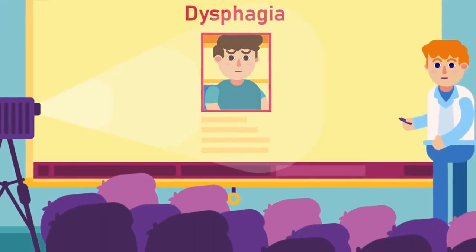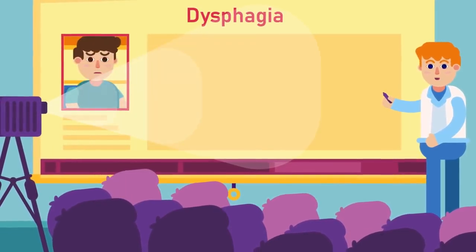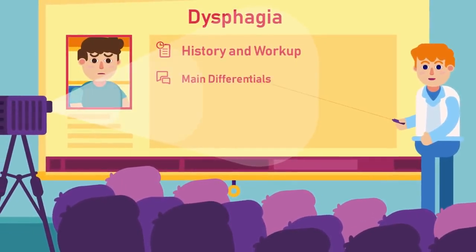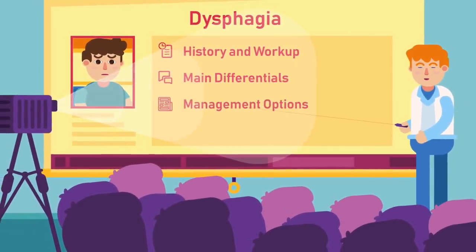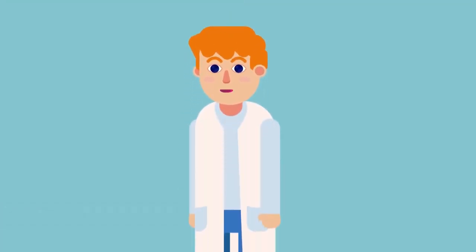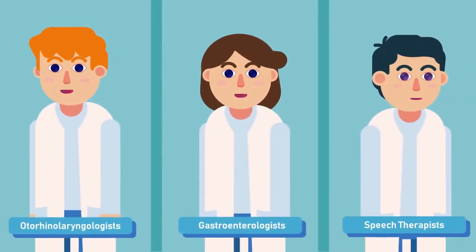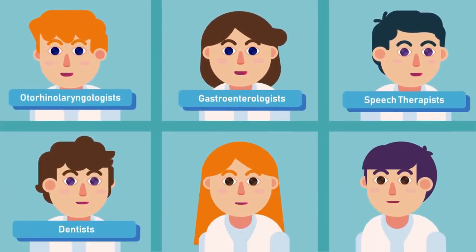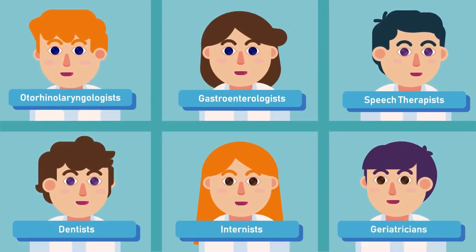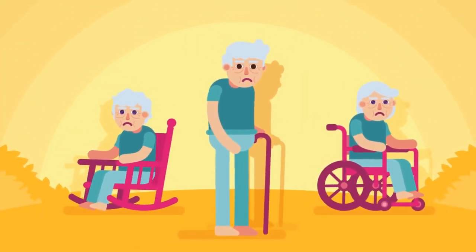Our main goal in this presentation is to discuss an approach to a patient with dysphagia, its relevant history and workup, and what are the main differentials and some general management options for dysphagia. Many specialists have to deal with patients of dysphagia, such as otorhinolaryngologists, gastroenterologists, speech therapists, dentists, internists, and geriatricians, to name a few. Dysphagia is a fairly common cause of morbidity in the elderly population.